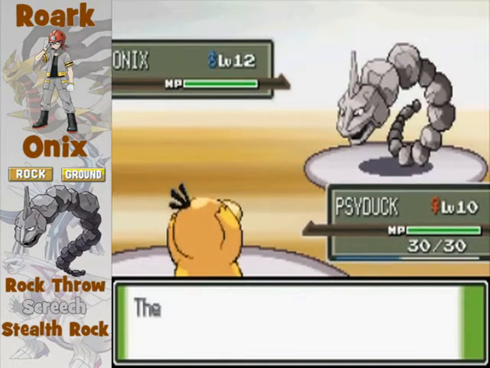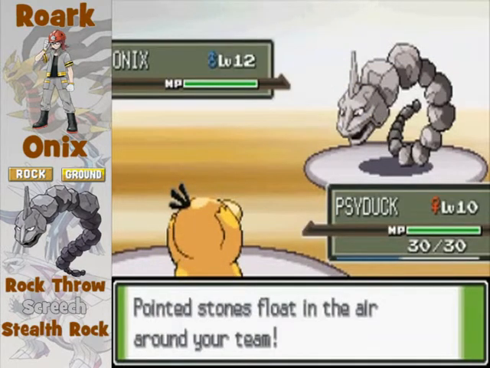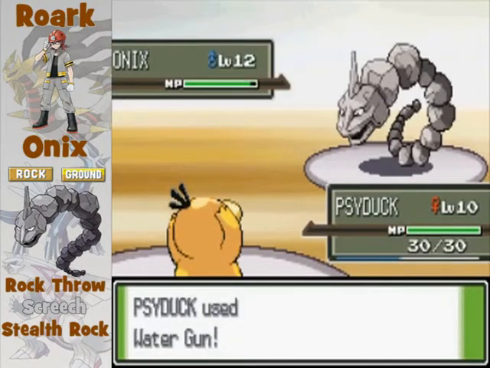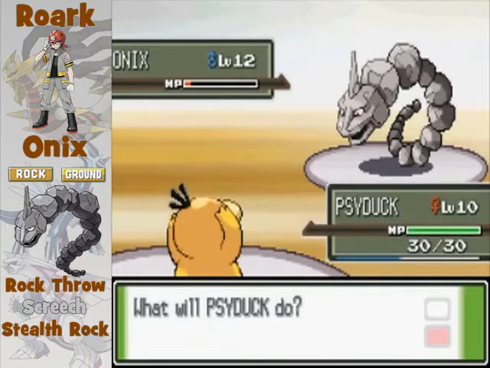Roark's second Pokémon is Onix. Taking out Onix shouldn't be any more difficult than taking out his Geodude. Just be careful if Onix uses Screech. Switch out with another Pokémon if that happens. You don't want to be low on defense from Roark's last Pokémon.